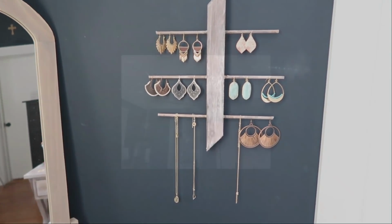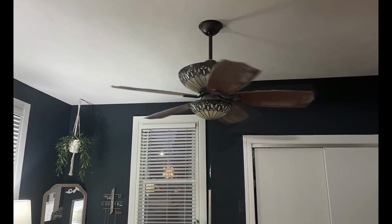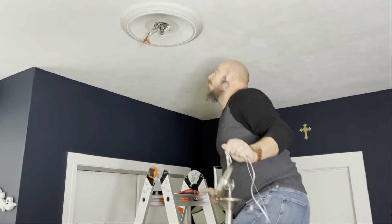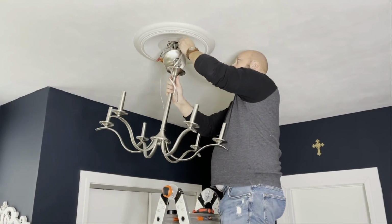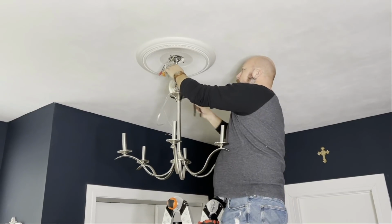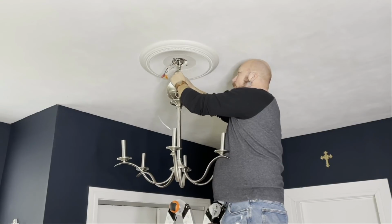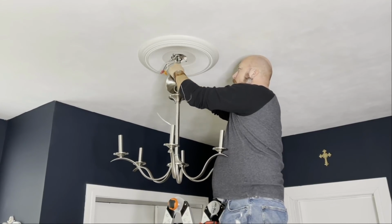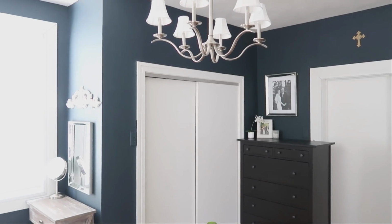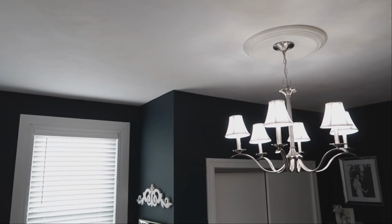And now on to lighting. We actually had this gorgeous ceiling fan which had stained glass in it, and we absolutely loved it. However, it just seemed to cast an orangish glow into the room, and it wasn't bright at all because of the thicker stained glass. So we decided to swap it out with this 6-arm chandelier style light instead. We also added that beautiful medallion to the ceiling as well, and we also put it on a dimmer so we can use it for more task lighting, but also tone it down when we need to.